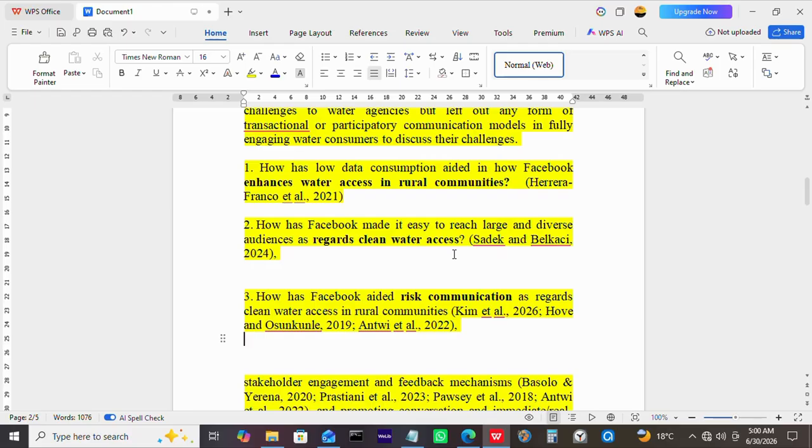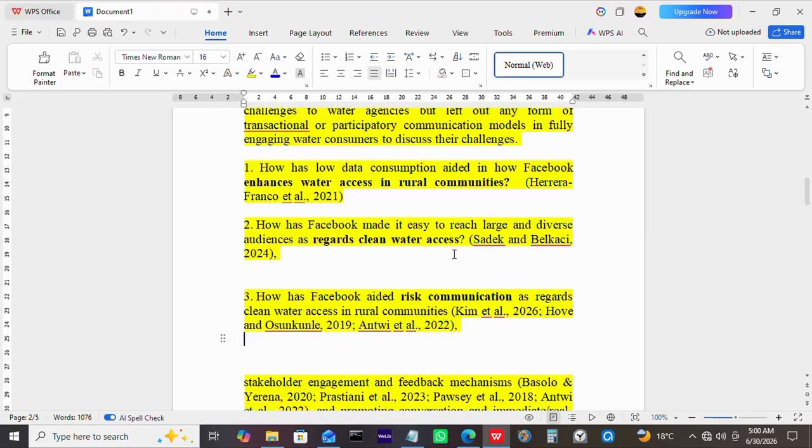So your study can find that no, data is still expensive and we cannot afford data, especially in Nigeria, especially in this our media ecology and all. But maybe Heria Franco from Brazil, data is free for rural communities.